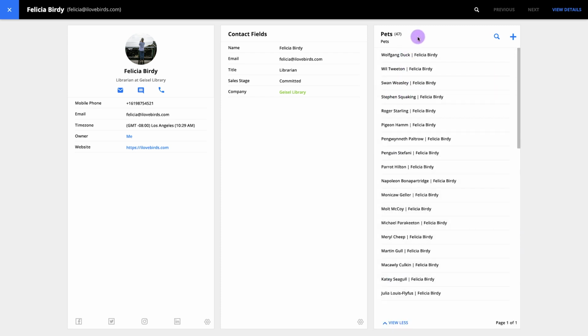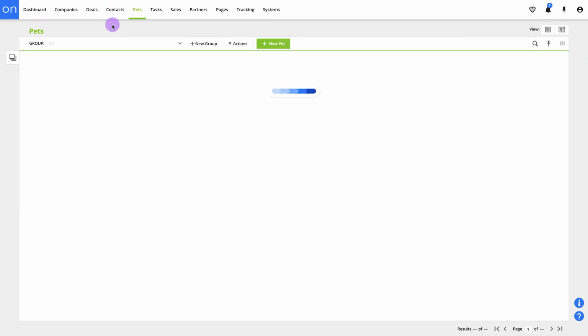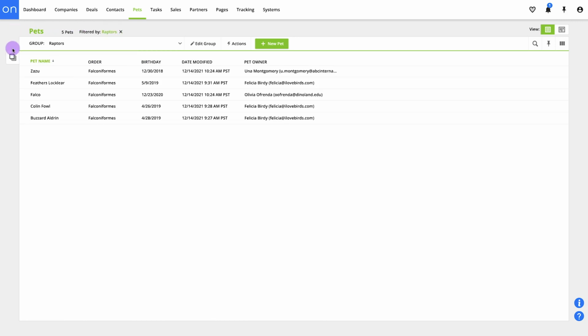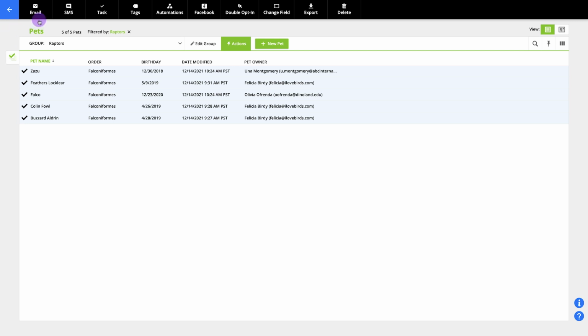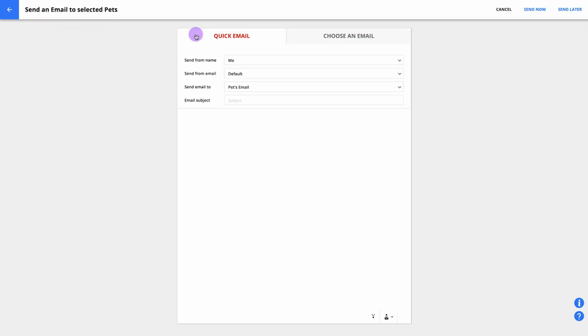It's beautiful. So if you want to alert any bird moms about the raptor flu, you would just go to the bird object, make a new group of birds where species equals raptor, and voila, you have your list. In just a few clicks, you can email the owners of all these raptors with a warning to keep their birds inside until the flu passes. In the next section of this course, I'll show you how you can create a customer portal where Crazy Bird Lady can log in and view the records of her birds and see which ones are supposed to be taking what medications, when their next appointments are, and so on.